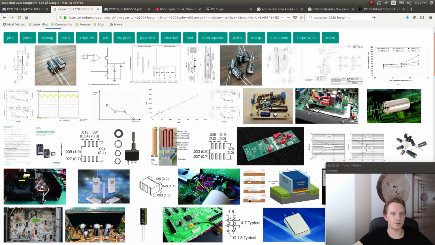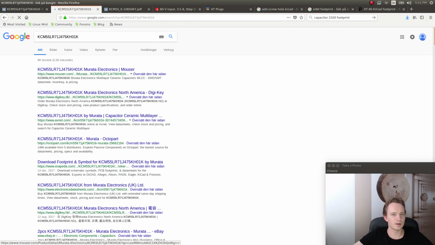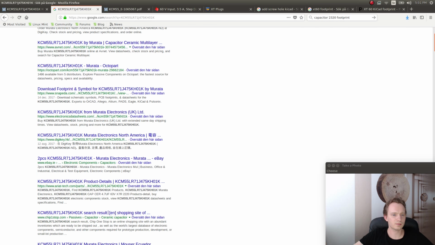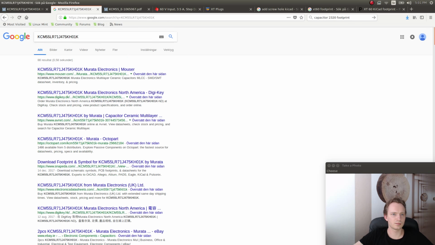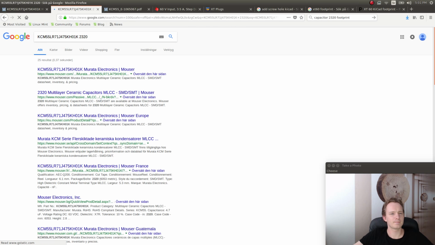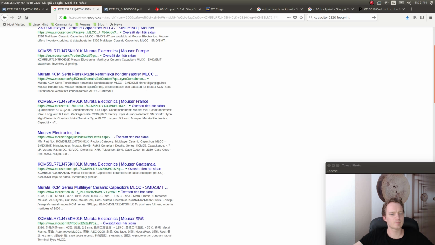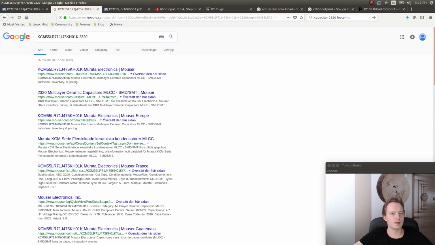Let's do a search for this particular capacitor. $2320. Can we have a PDF?